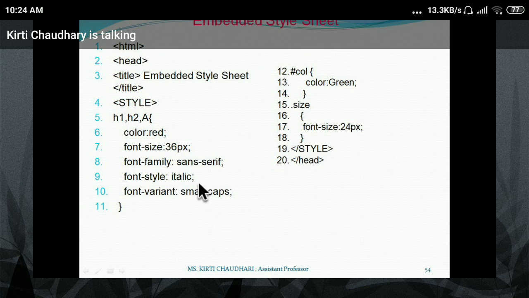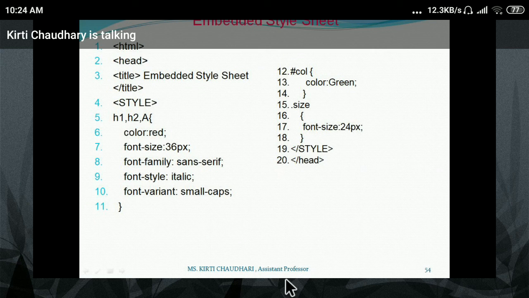Here also, for ID selector, color and value. Same thing here. Dot. Dot means this can be applied to anything. Dot is a selector for class. It is a class selector, and it can be applied to any tag.